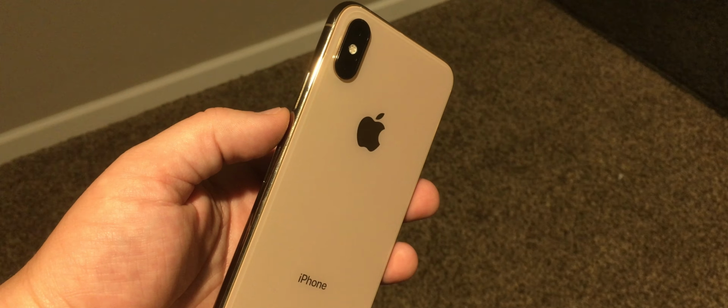So yeah, there's no immediate key feature that pops out. I did go for the gold color, so I do have that nice little trim around the edge, and it's really nice. I do like how deep and gold it is, but I'm actually not as big a fan of it as I thought I would be. I saw it a few times, but now that I own it and really get to look at it, it doesn't have the wow factor, I guess. I guess it would take a product red or something to wow. The iPhone XR has some wow colors. Between the yellow and the blue and the red, those are cool. I guess that's just my personal taste.